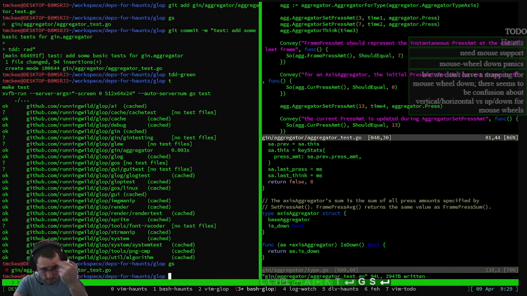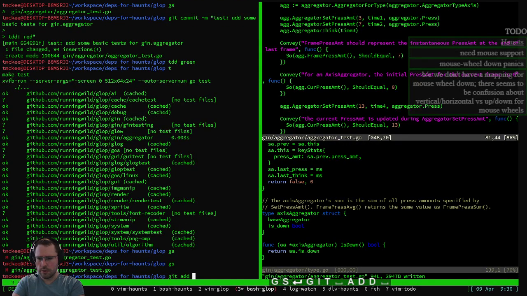Now it's kind of a jank thing to do for the green step, just fix your test, change your test to pass, but I think this is what I'm going to go with, because it calls out the difference of an axis aggregator, right?